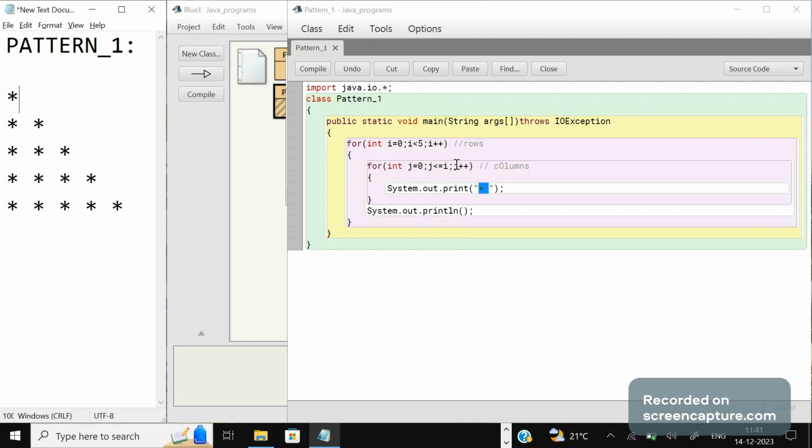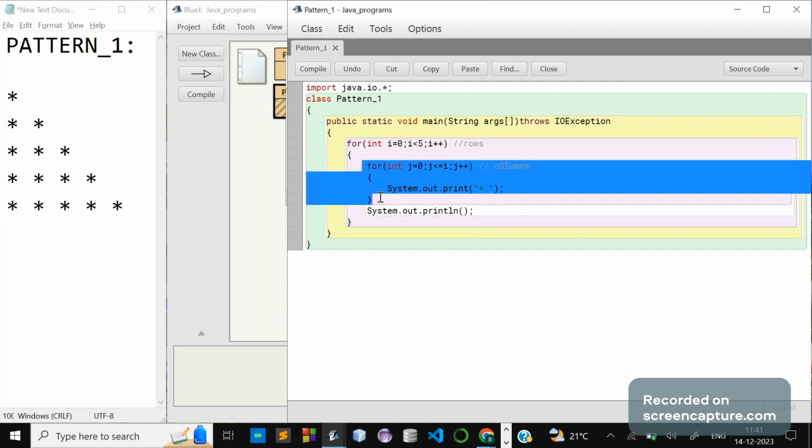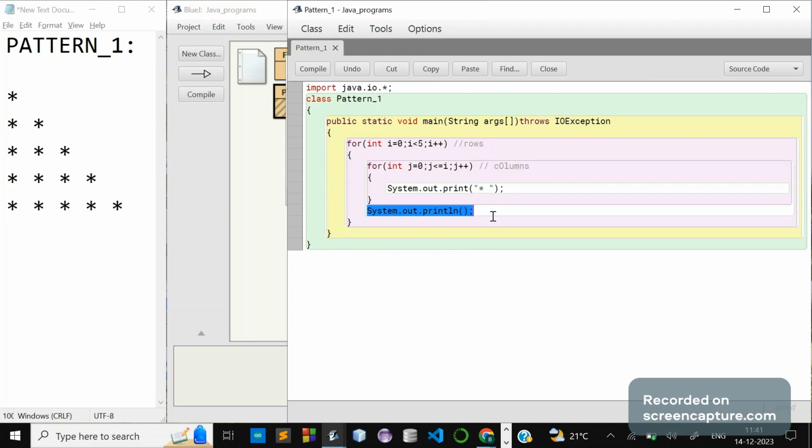Then j plus plus makes it 1, and 1 less than or equal to 0 is false, so it comes out of the inner loop and prints to the next line. The cursor was here, and now it came here. After the println, the outer loop increments, so I go to the next row.